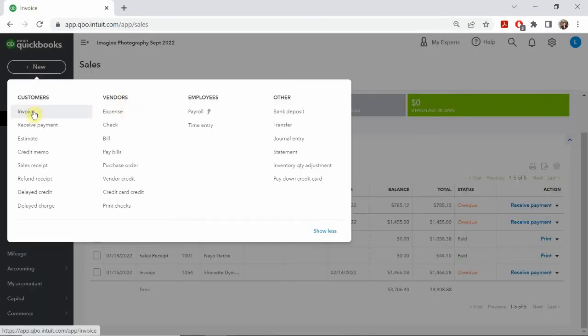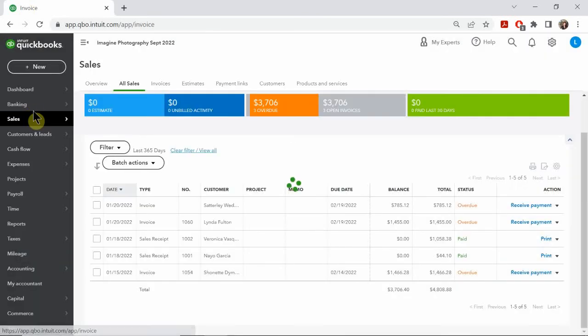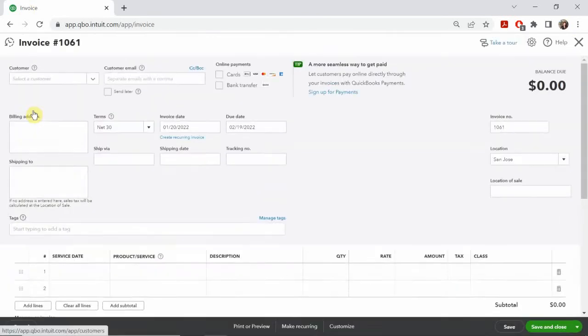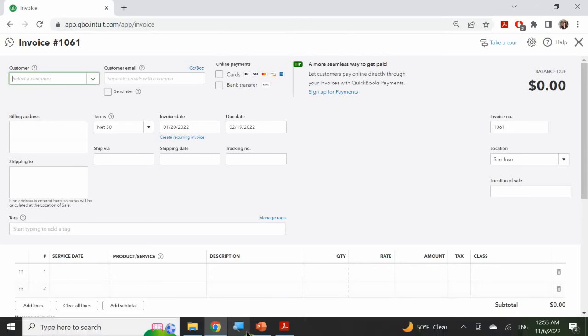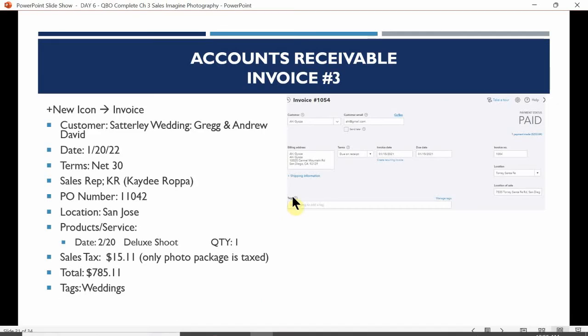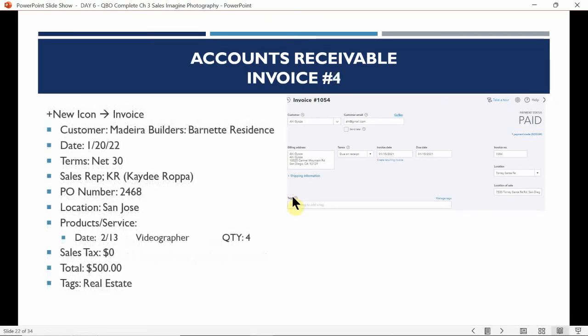So let's go ahead and do one more example, another invoice. This time, let's take a look at invoice number 4. What's so different about invoice number 4? This time, we're going to be including a videographer, which is a third-party vendor that we use.